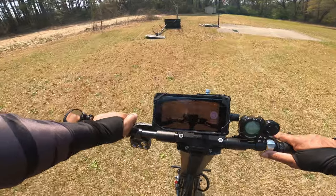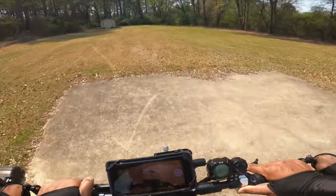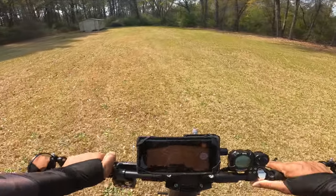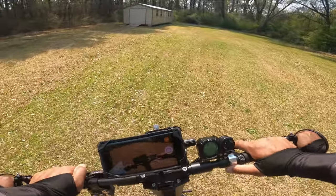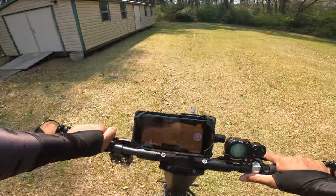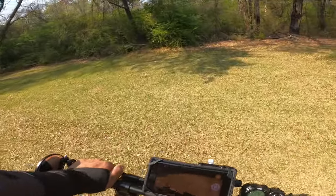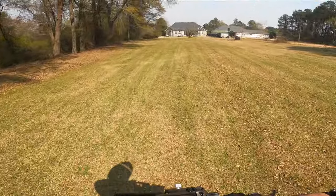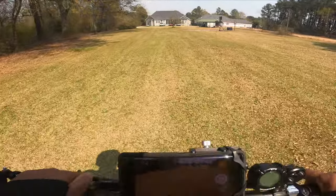Same thing. I can lay my finger right across the top of it. And I don't have it on eco now. I got it in one off of eco. And this baby is like, it's controllable. Just to show you what will happen if I had the throttle on. This is what would happen if I had the throttle on.